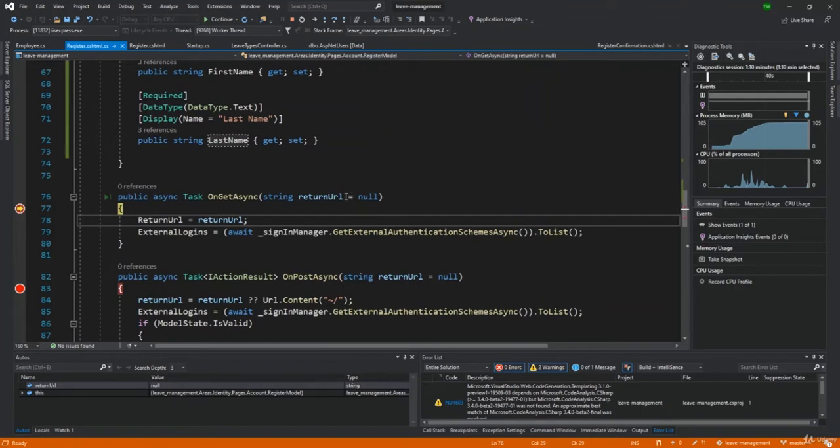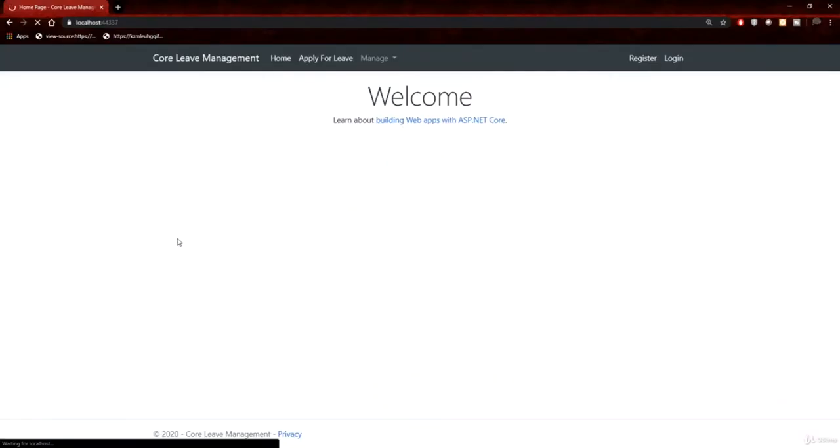The reason it says equals null is it's just saying that if no value is provided, then make it null. That's all it's saying. So if no value was provided inside of this variable, then its default value should be null. So as it stands, we're getting a null return URL and an empty list of external logins, but it knows it's going to the view, so it's not returning a view or anything, because that's code that is running behind the view anyway.